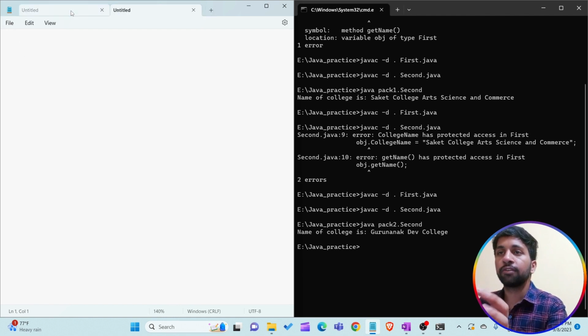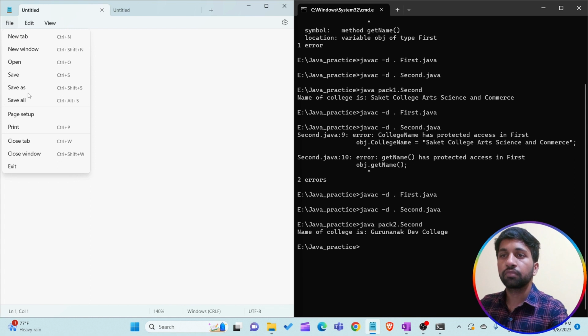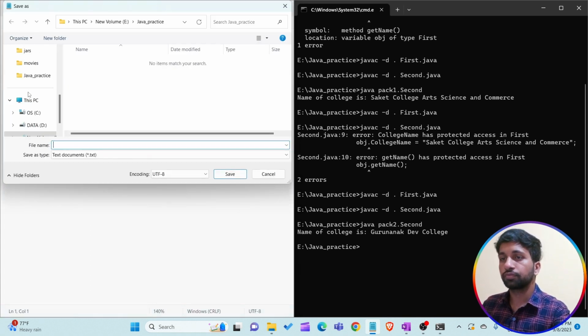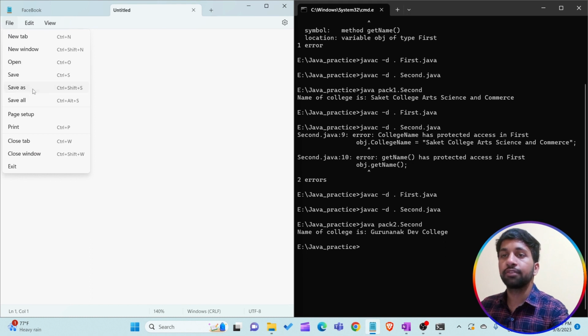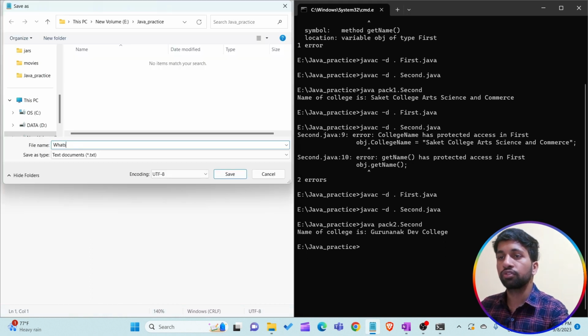I am creating two files. First file name, let's assume Facebook is a class, facebook.java class, and for this I just want to create another file, another.java file, that is named whatsapp.java.